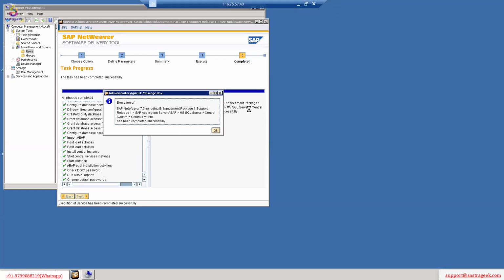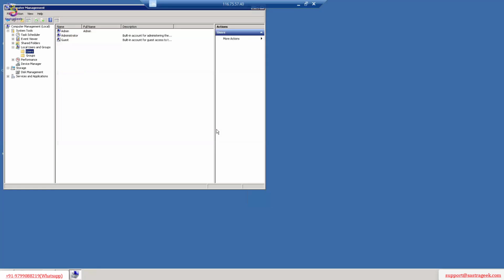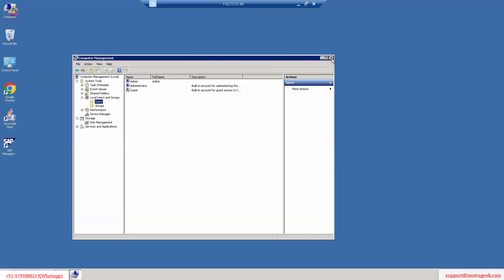Just a minute, we will complete this part. Now, yesterday, like I told you, the installation will take another half an hour, and we were around 9 p.m. So the message is there that this installation is completed. If you see here, execution of this has been completed successfully. Then you need to click on OK. Yeah, click on OK, Ajinkya, and just close this file, this window also.